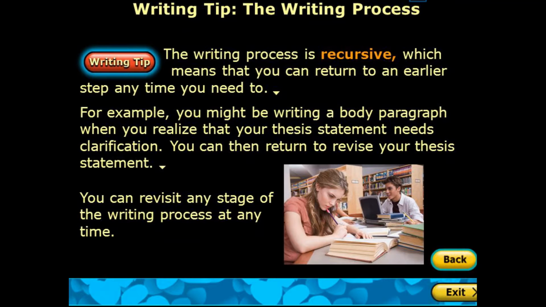The writing process is recursive, which means that you can return to an earlier step anytime you need to. For example, you might be writing a body paragraph when you realize that your thesis statement needs clarification. You can then return to revise your thesis statement. You can revisit any stage of the writing process at any time.